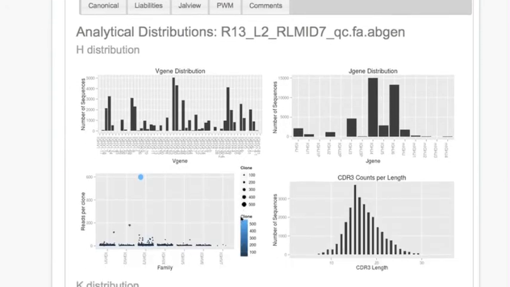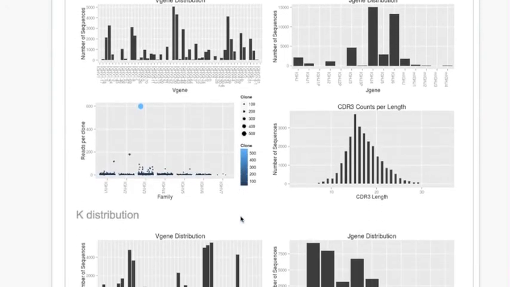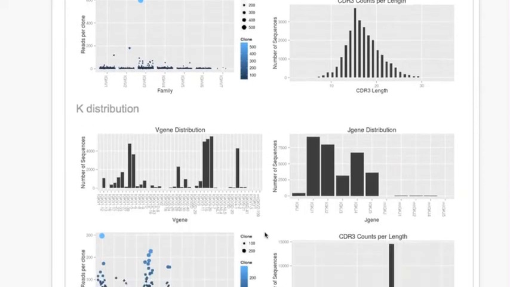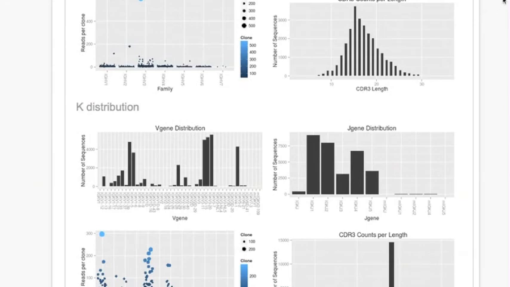In the Antibodies tab, now for each sample that I uploaded, I get a rich distribution of V segment usage, J segment usage, CDR3 distribution, and then clonal expansion, number of reads per clone, shown across the families observed. I'm going to scroll down and take a look at our afflicted twin compared to some of the healthy individuals.